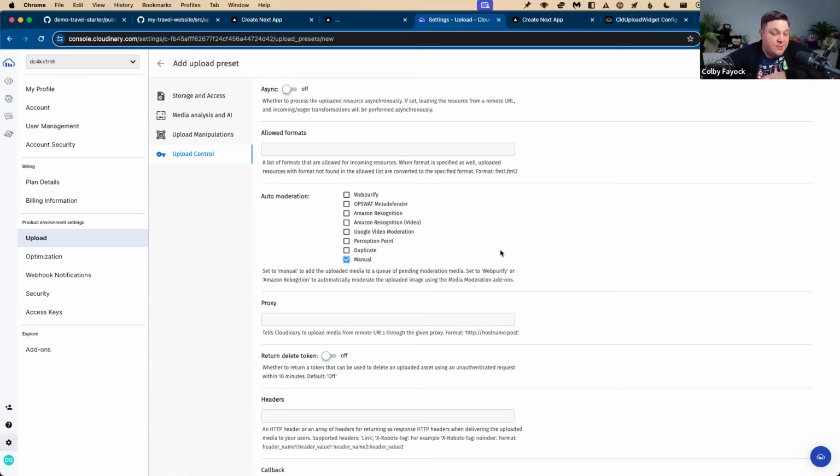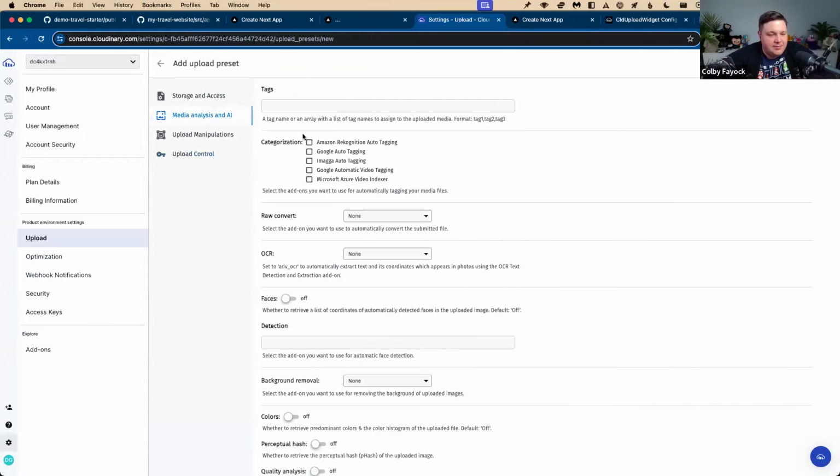So if you want to check the manual, I just want to point out one more thing in the media analysis and AI section there. Actually, let's point out two things. First of all, in the left sidebar, you can also do things like auto tagging. Say you want to analyze the image, see what all is in that image, and add tags based off of that. Maybe images with a tree, images with a mountain, or whatever it is.